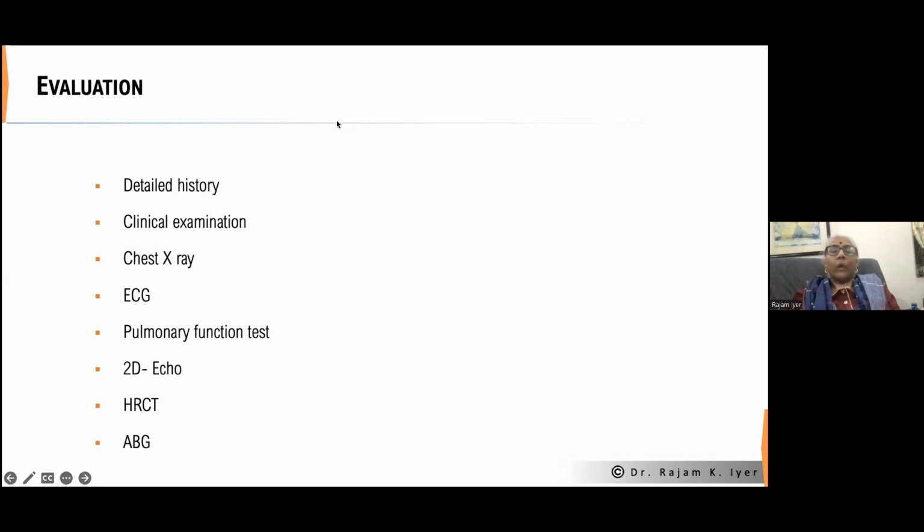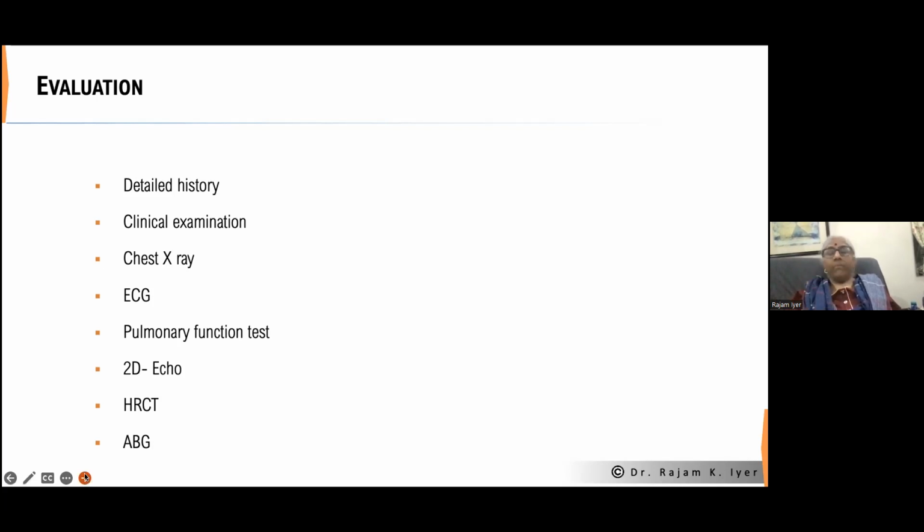Now, this helps you in clinical examination. Once you examine the patient, with the detailed history and examination, then you obviously do the X-ray, etc. These investigations are important, but some investigations get missed out. Those are pulmonary function test and arterial blood gas. Because everybody orders CT and everybody orders X-ray, everybody orders blood. Blood gas is important in the evaluation of any chronic breathlessness. Two is the lung function test. And three is 2D echo.